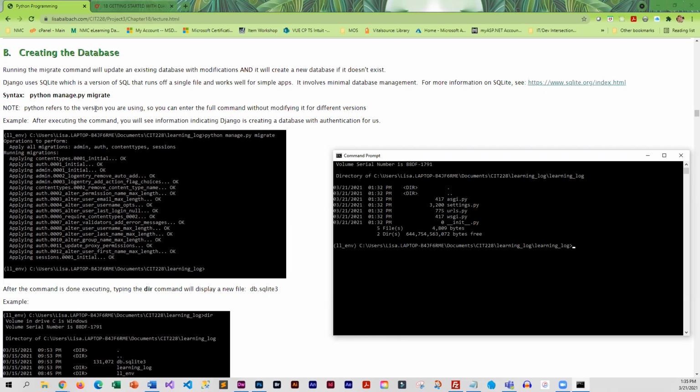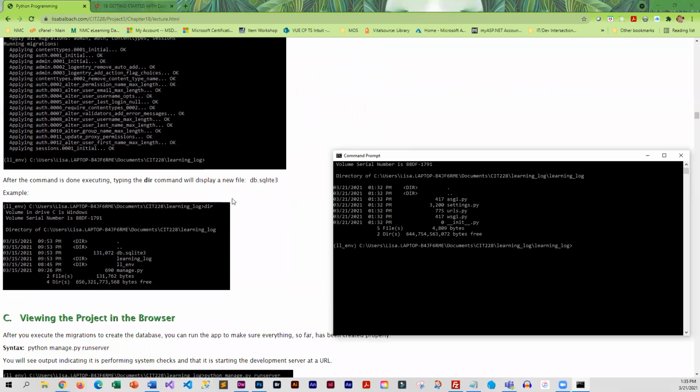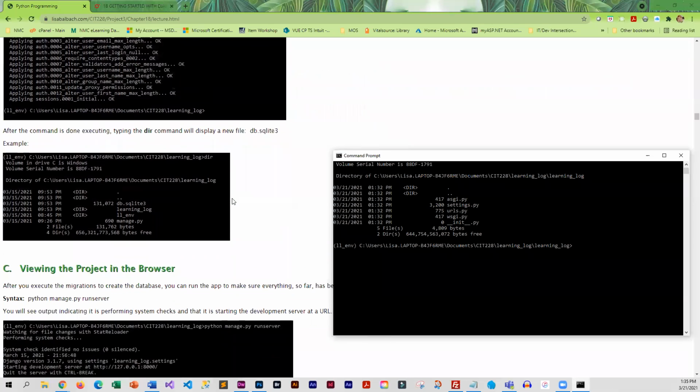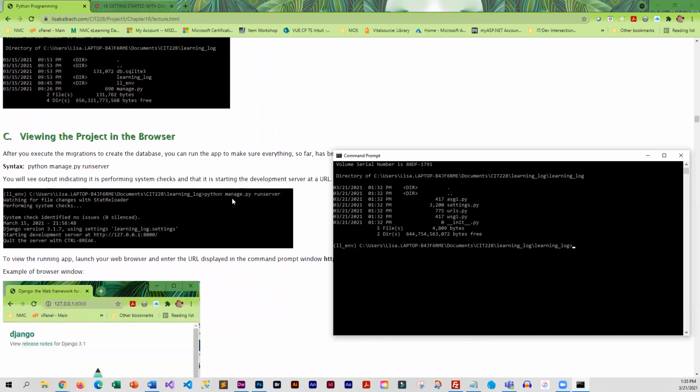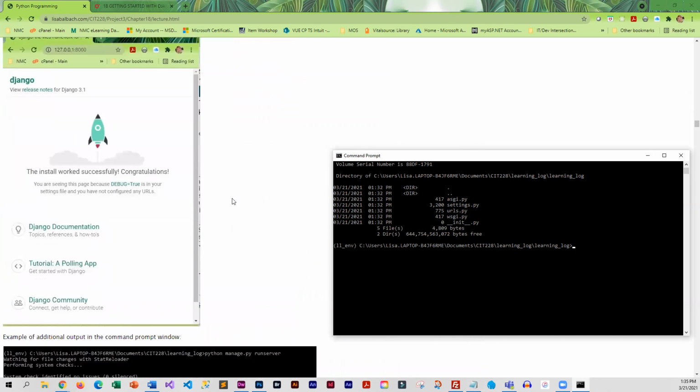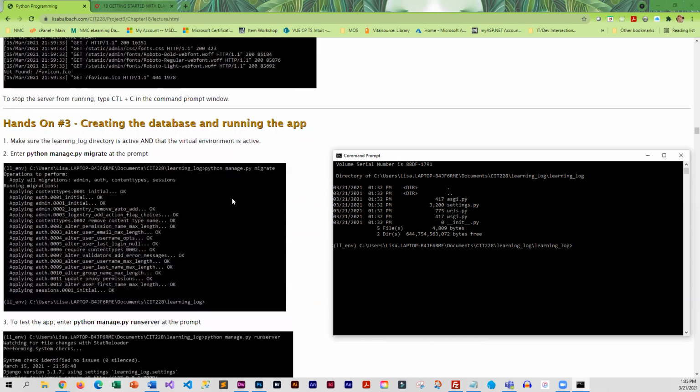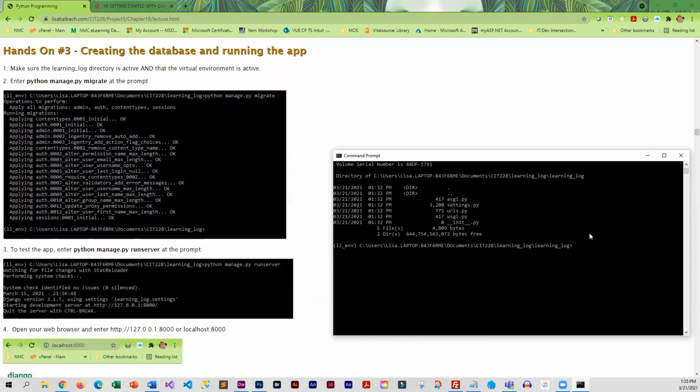And the command that we need to execute to actually create the database and the tables is the migrate command. So we will be executing that migrate command. And once we do that, we will be able to run our application. So where we need to be to execute this command, we do not want to be in our subdirectory here. We need to go up a level.